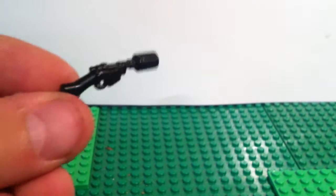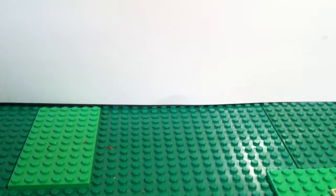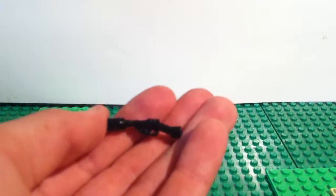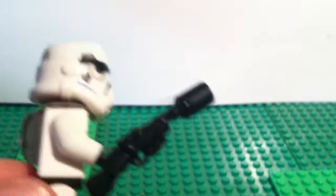Right now, here. So the next gun that we are going to have is the CAA-7 Shock Blaster. Bolt action. It's probably based off of an SMLE Number 4 short magazine. It's a very, very deadly close range weapon and would fry your insides. It was designed for Battlefront and it's mostly used by the Empire. And Jawa. Here it is.